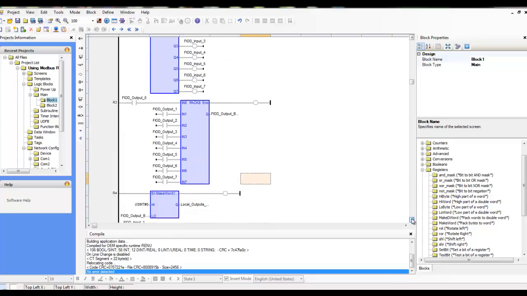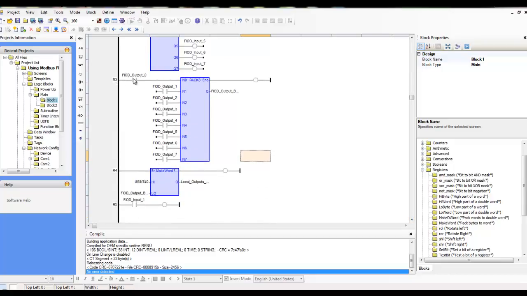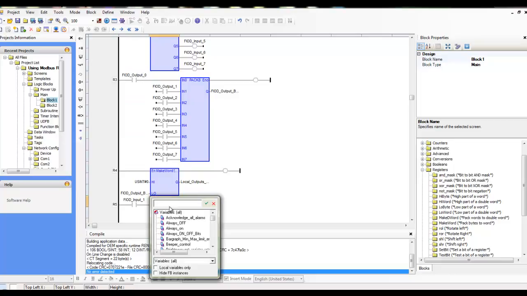And then for our outputs, each output can be controlled from anywhere in our ladder block. So say if input 1 comes on from the FIOD, maybe we want to turn on an output on the FIOD.